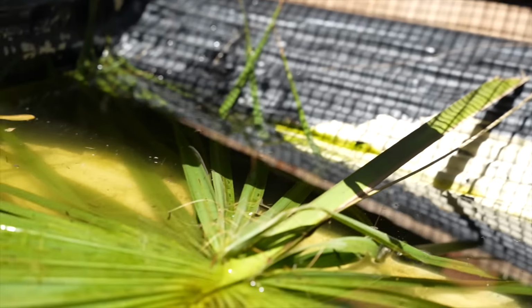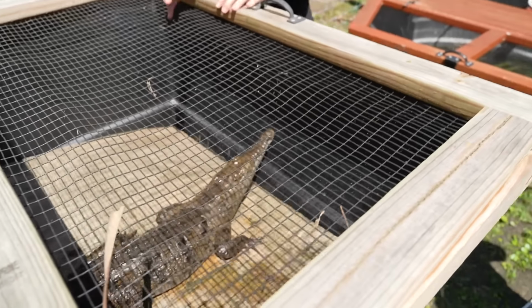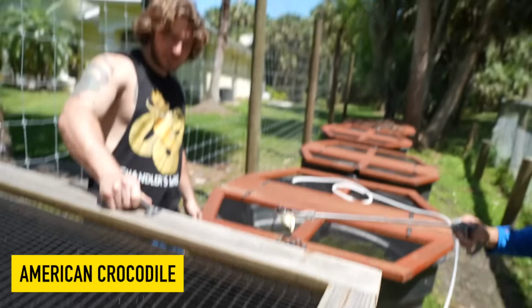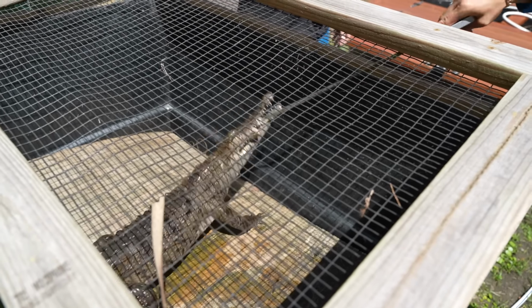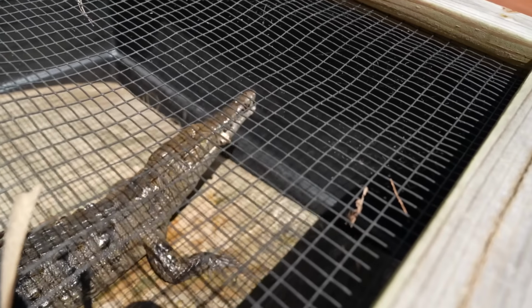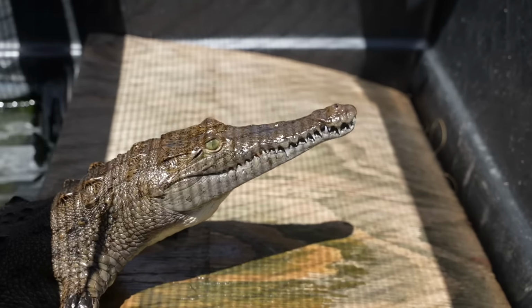All right, you're just gonna get it right through a gap right here, and then you can get a shot from there, because if I open this up all the way, she will jump out and chase you around this enclosure. Okay. So just a little bit, there you go. Ziggy. Ziggy, look up. Oh. Holy cow. There we go. Nice fish for my girl, Ziggy. The snout on her is crazy. Ziggy.